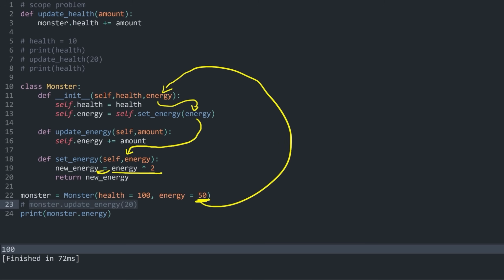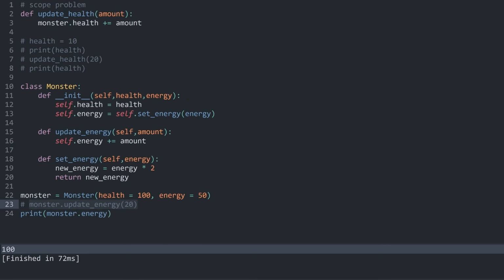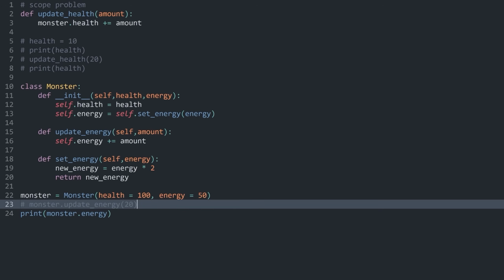And after that, we are returning the new energy, and this new energy is going to become the attribute self.energy. Kind of a roundabout way of doing it, but it is possible to do. All I really want you to understand is that you can still use return and parameters just like with any other function, although most of the time you don't really need it.